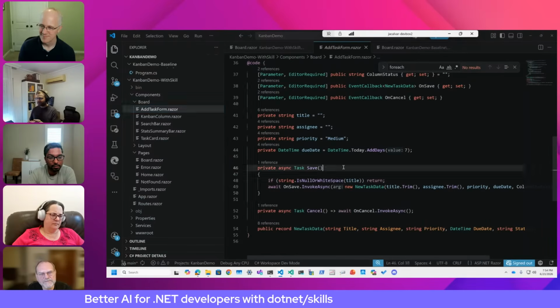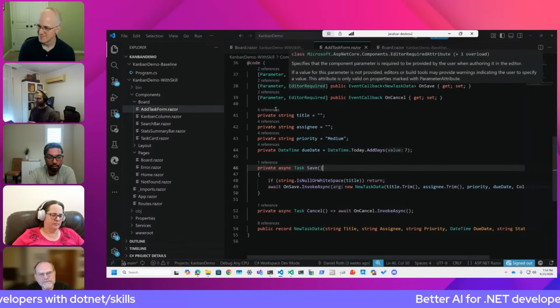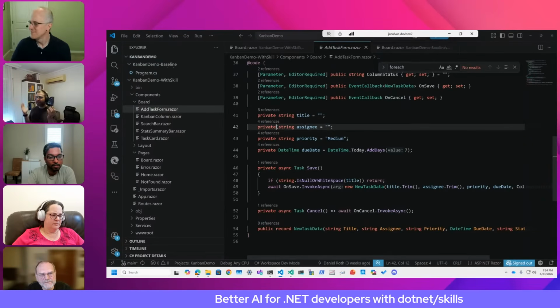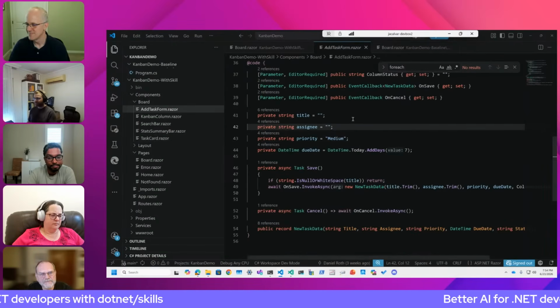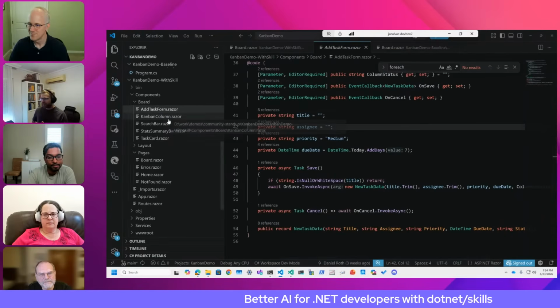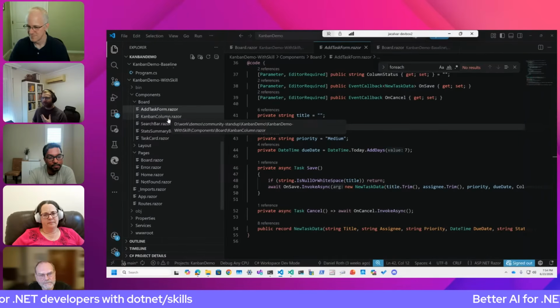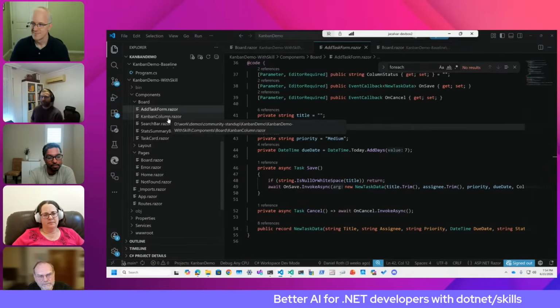Other things that are interesting that it has not done in this case, but it loves to do with Blazor, is all the task-based shenanigans where it tries to do Task.Run and things like that that don't have any meaning in Blazor because Blazor is essentially single-threaded. The point is using the skill essentially gives you more of an app that you would author as if you were a human. And that is essentially what you want to be reviewing.